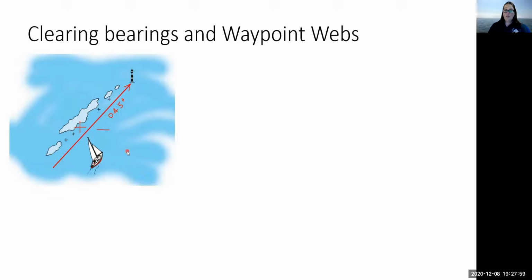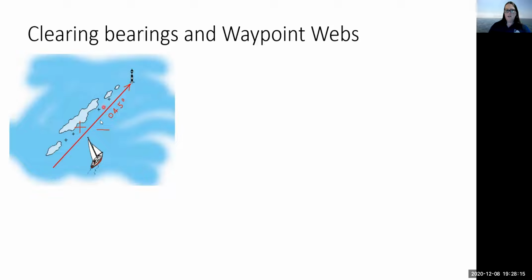Over here is good. And this is a really easy way of saying, even if it's not you as the skipper, you could say to someone, grab the hand bearing compass and just tell me what the bearing is to that particular buoy. You can see the buoy, perhaps see it flashing at night. And if it's 40 degrees, happy days, I'm on the right side.